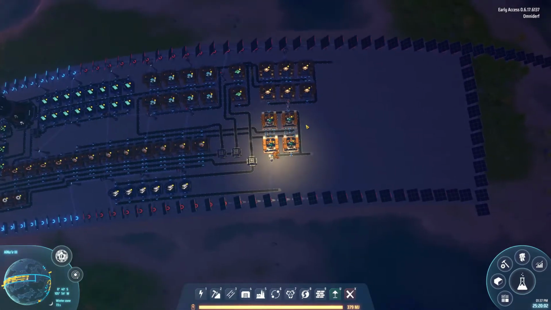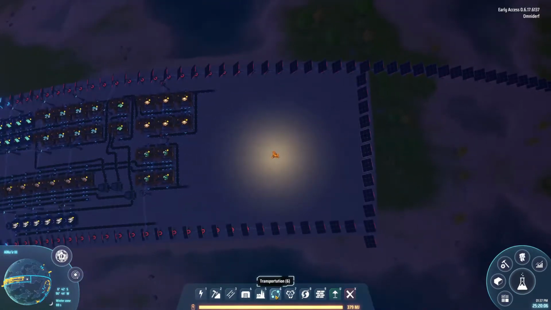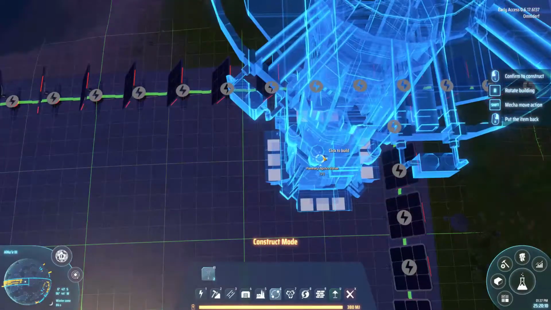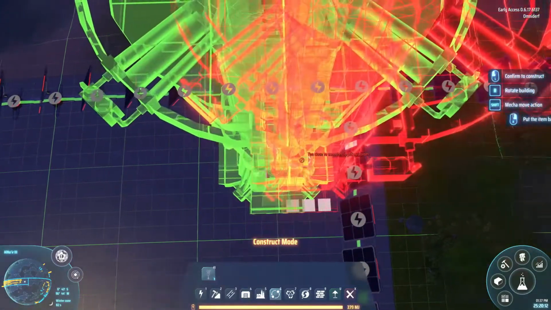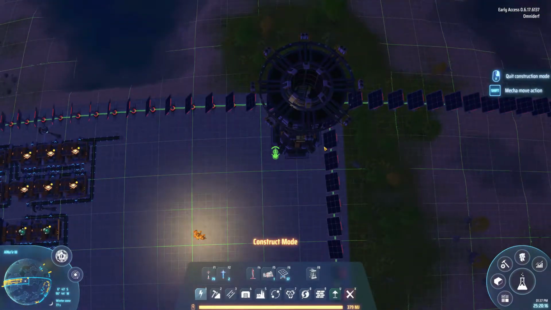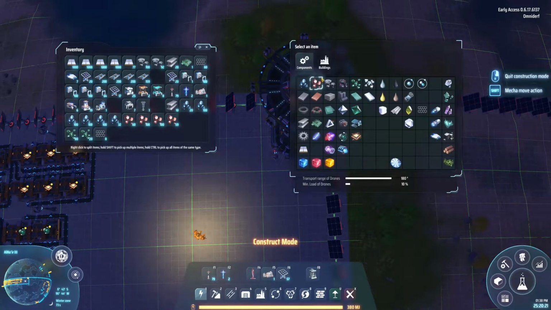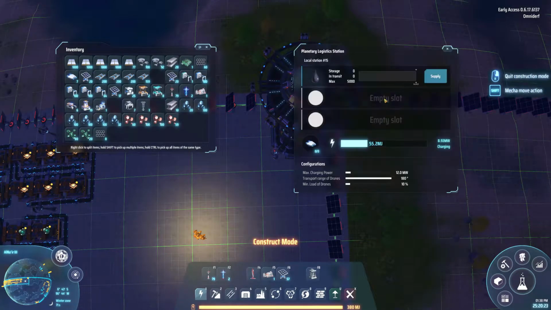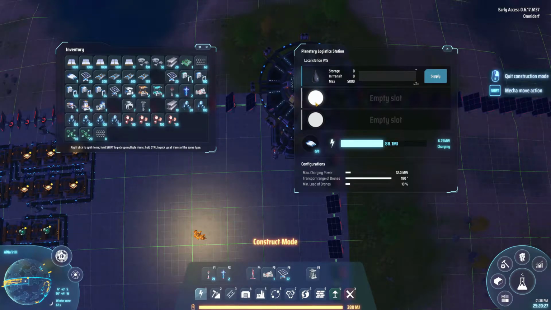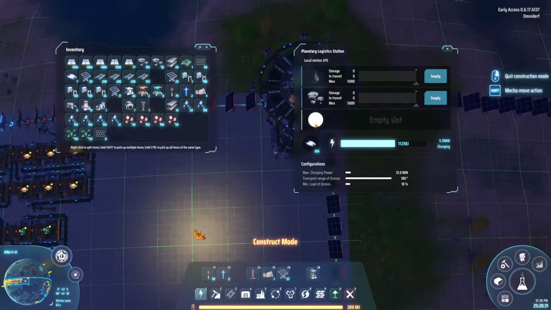So, here's the other part of this build I gotta figure out. What I can do is set this guy up as far over in the corner as I can. Now that that guy is there in the corner, it needs to be pulling some crude oil, some stone, and some water.